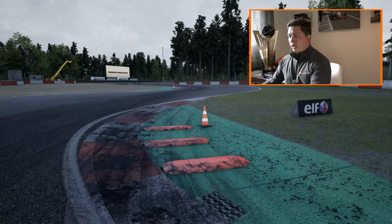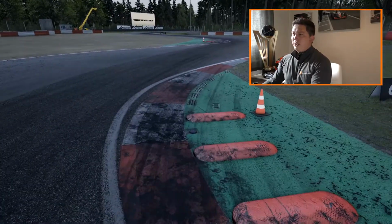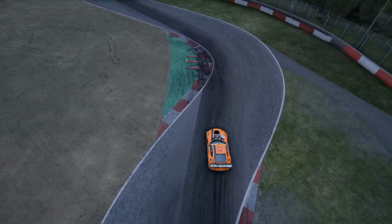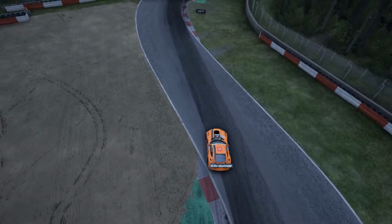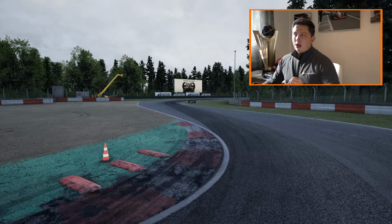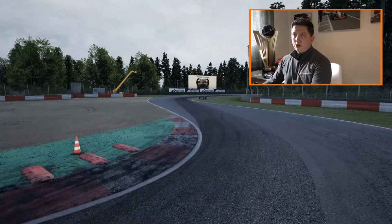The cones represent where track limits are, so you can actually use a lot of this, and I've actually got photos where, sorry I went under the track there, I've got photos where the car is fully inside the white line, which technically isn't right, but the game seems to let you do it. So maximise that as much as you can. And then again on the left, use perhaps slightly less curb, but you're still pretty much going close to these cones. Again, don't be tempted to put the power down too soon. It's about getting the right exit speed through this, so definitely attack it, perhaps a bit more than some of the others, but also focus on getting exit speed.